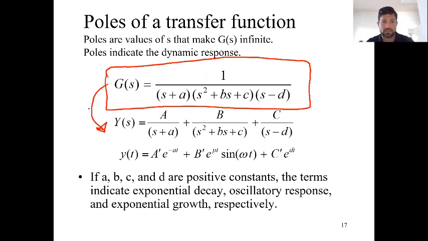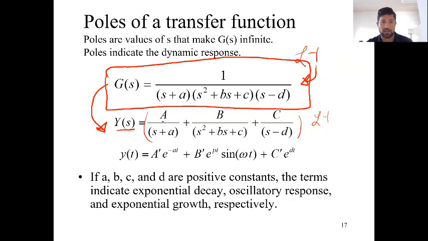We need to do this step because for this thing right here, I cannot take the inverse Laplace of this function as it's written here. But what I can do is take the inverse Laplace of all of these individual terms, because these look like terms that are in the table. So again, here's the function in the Laplace domain. What we're doing here is just looking at the generic form.